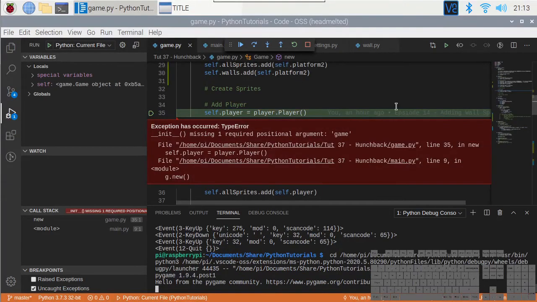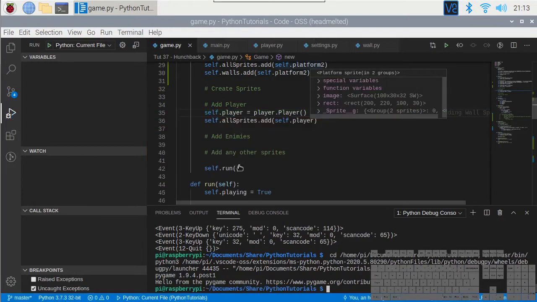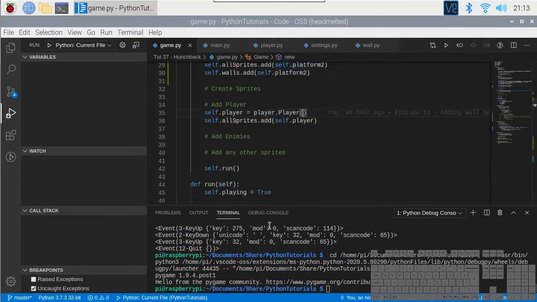Right, so we've broken it. Oh, I know. It's saying I need to know what the game is. No, it's not game, is it? We're in game, so it's self.